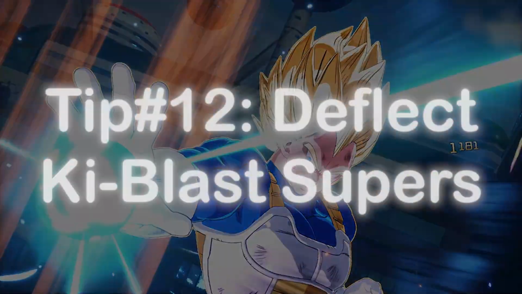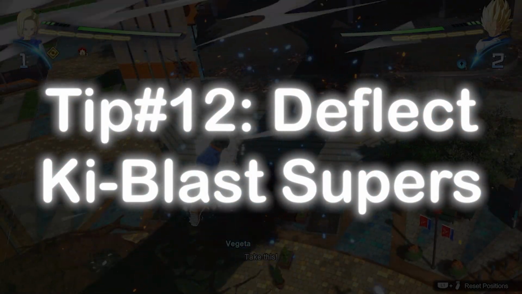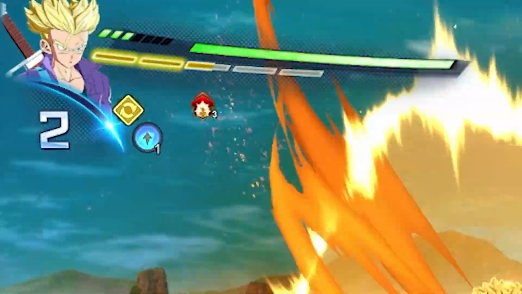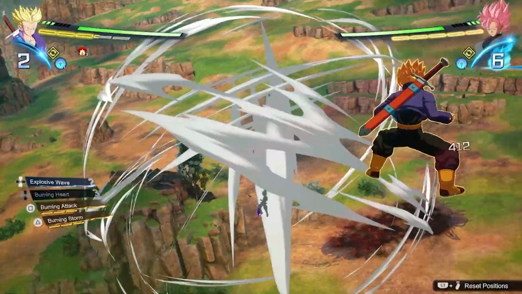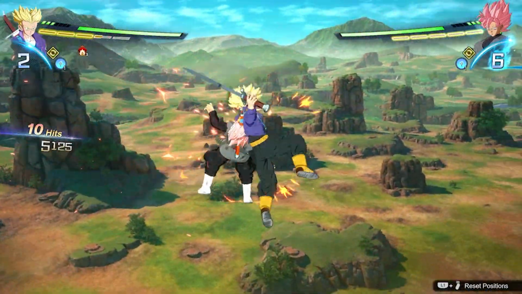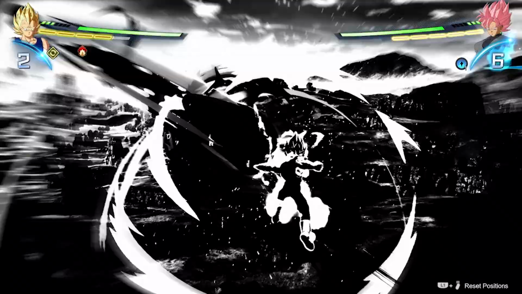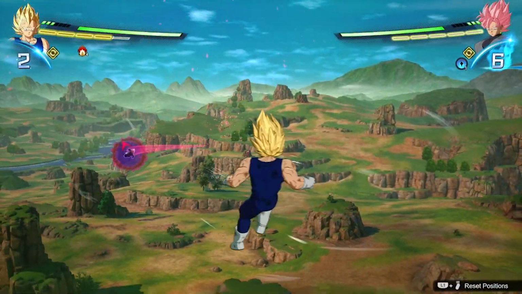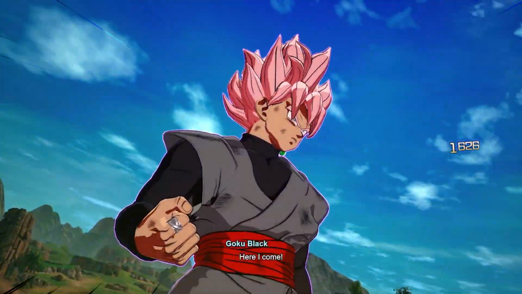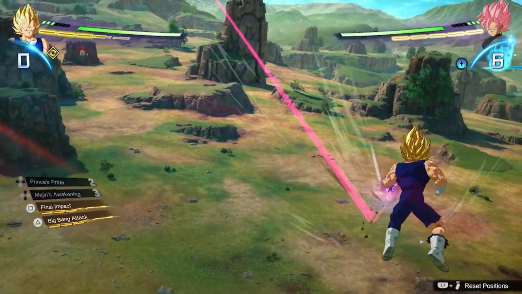Tip number 12, you can deflect most Ki Blast supers in the game. It will cost 2 skill points but gives you a level 3 charging ability, which will make your Ki charge go faster. The way it's done is that as you're about to get hit by a Ki Blast super, just make sure you're holding on to your perception ability and you will deflect it. Hard to say if this technique will be useful or not, but only time will tell. But right now, it's mostly used to flex on your opponent.